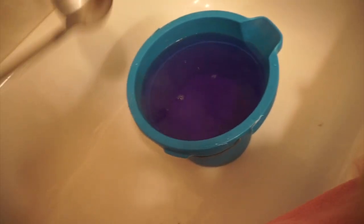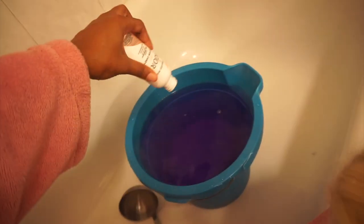I do want to mix it first. It's just sitting at the bottom. So I'm gonna mix a little bit more. The water dilutes it, so I just hope it's enough. And I only wanted to use one bottle because I didn't want it to be too pink. If this thing is too pink, I might not wear the hair, I don't know.